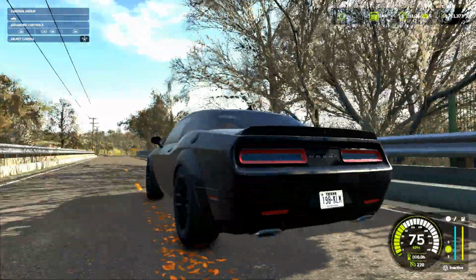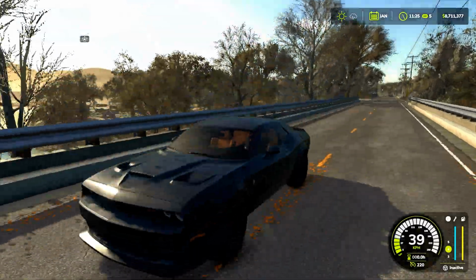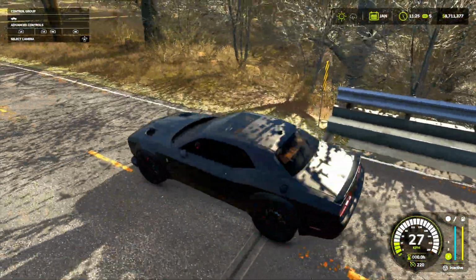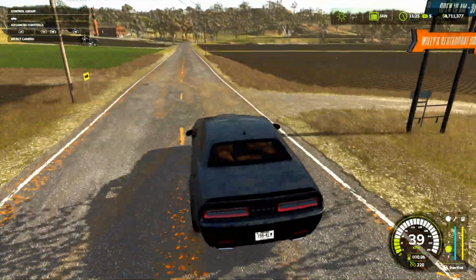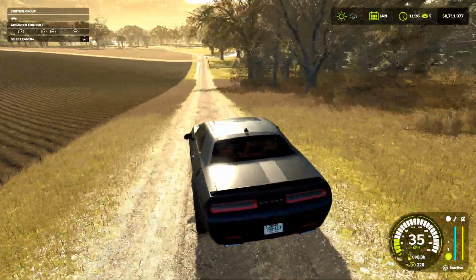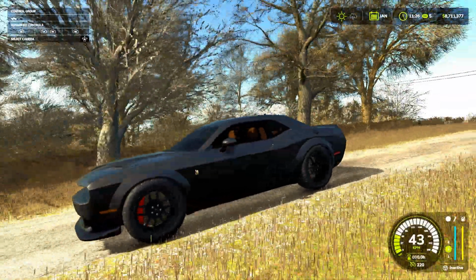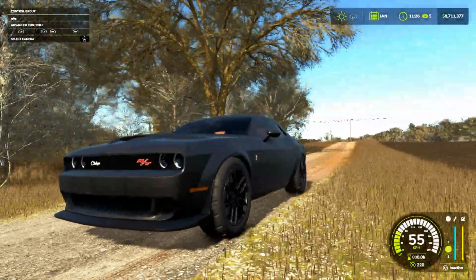Yeah, this car is nice. Oh yeah, this thing is really nice. I'm gonna have to take some rollers with this thing. Yeah, this thing would be nice to have doing some rollers in. Really nice. Look at that.